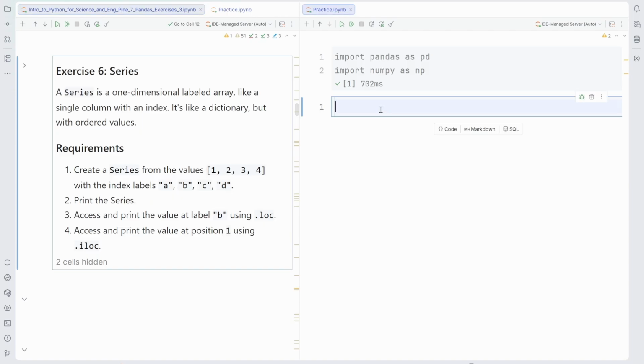Okay. And let's go. Let's create a series with the values that we had there.